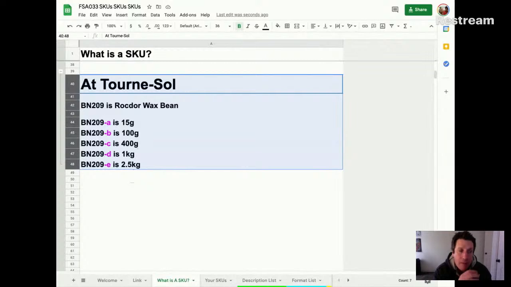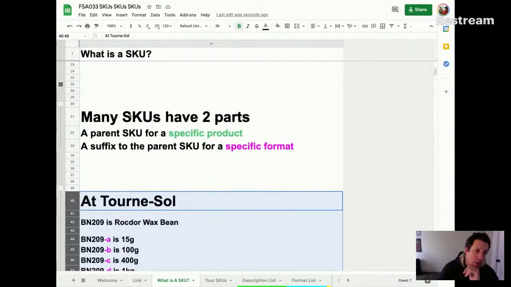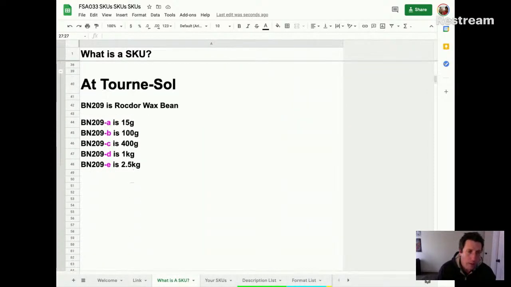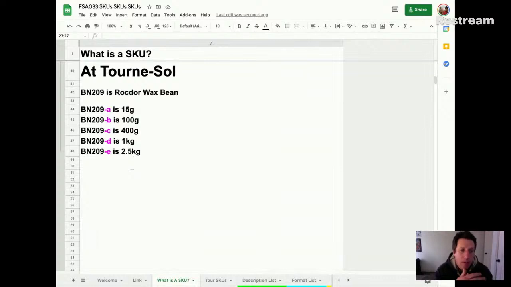BN209-A, the -A, is always the garden pack. What I showed you here is BN209-A. We actually dropped the -A when we designed these packs, because our clients who have racks only have the -A, so we know if they're asking for something like that, it's specifically an -A. Internally, though, if it's a garden pack or a pack that goes in a rack like that, it's 15 grams, and it's BN209-A.